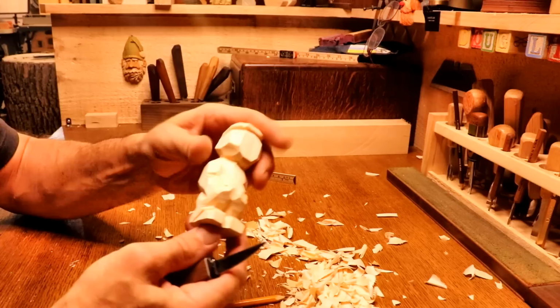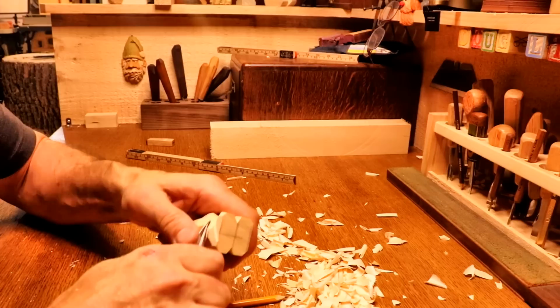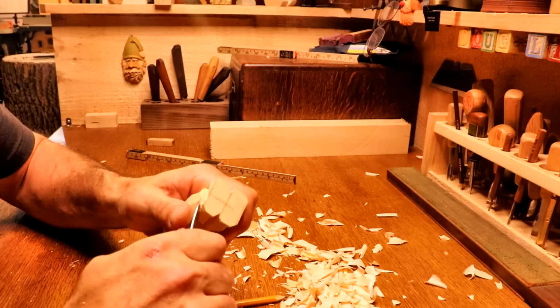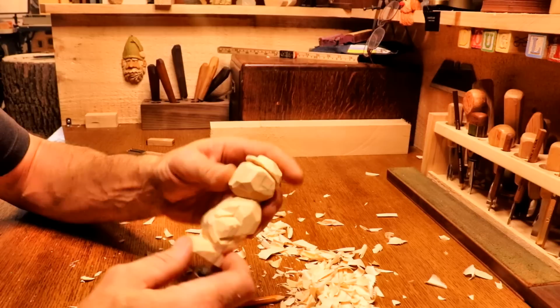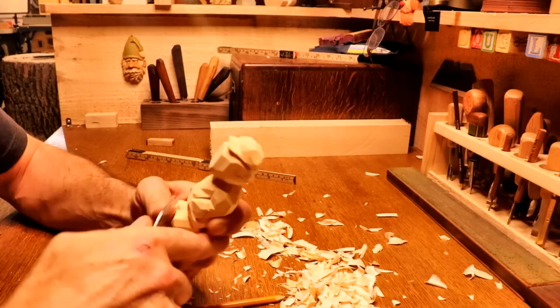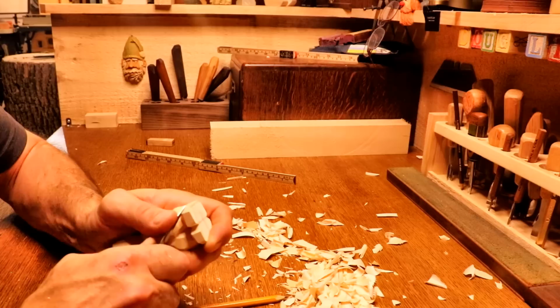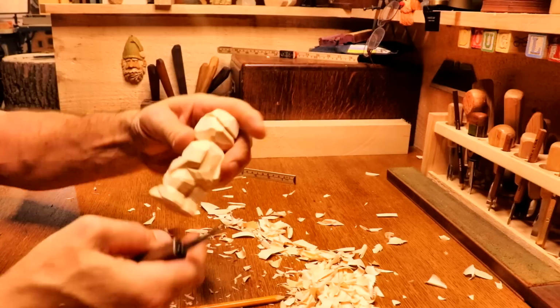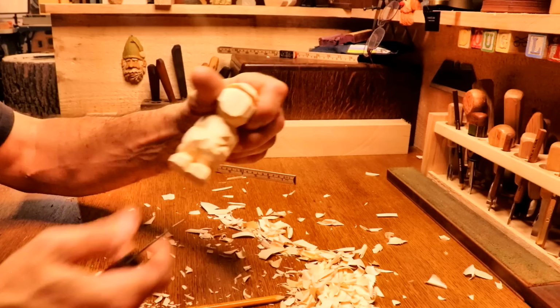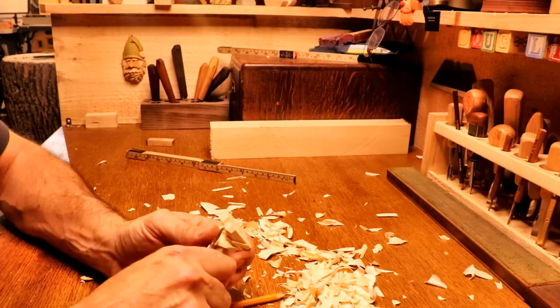So now the pants are kind of on the shoe, and then we'll just take our knife and we'll make some big wrinkle cuts in here, just to show that they're sagging on there, right? So, same on this side. Now, if I'm looking at that, something's a little wonky here. I need more uniformity on my shoes. Both shoes, really.